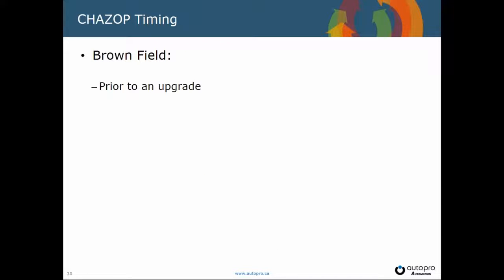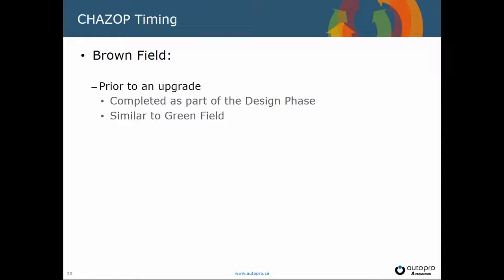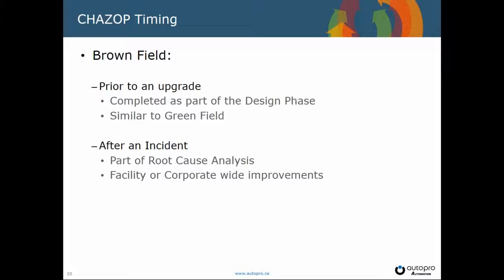On a brownfield, we can do a CHAZOP prior to an upgrade. We can do it to determine what's already there. Again, it would be similar to a full design on a greenfield. We've been asked to do them after an incident to help determine root cause analysis, and to also help identify improvements that can be done throughout the facility and even on a corporate-wide basis.